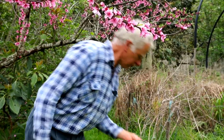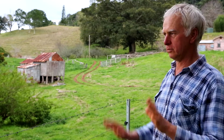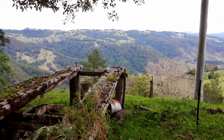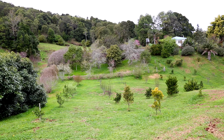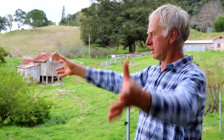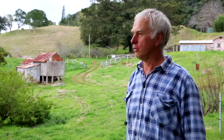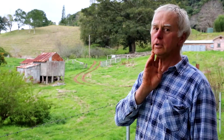That's a gorgeous food. Look how lustrous green that is, and thick. It's been a very difficult property to work because we face, that's due west over there, and westerly winds and the cold winds in the winter blast in from over the tablelands of Walcha and Nowendoc. So we get a lot of snow winds come in here, and over there is the south. So the cold, wet winds come in from the west to the south there, and every second tree around here actually that was here has been struck by lightning. So we're very kept on our toes in the storms.